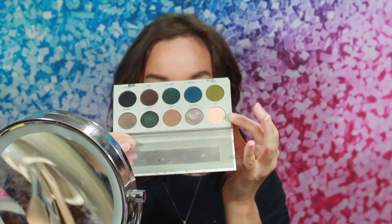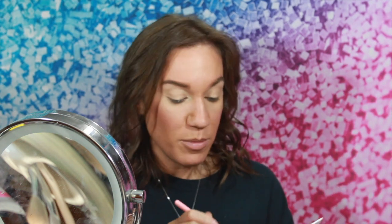But I'm going to go in with this color here, and I'm going to use the Luxie Small Tapered Blending 231, and I'm just going to dip it in, tap it off, and go right in my crease. Now if you notice, when I put on my primer, I put it on with a concealer brush, and then I went over and I pressed it down with a sponge because it helps make my eyelids look bigger. That's the one thing when you have mature eyelids, you can play around a little bit and the skin will kind of go where you want it to, believe it or not.